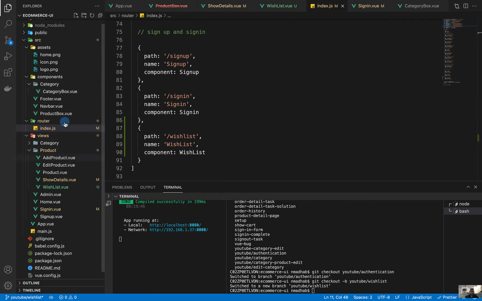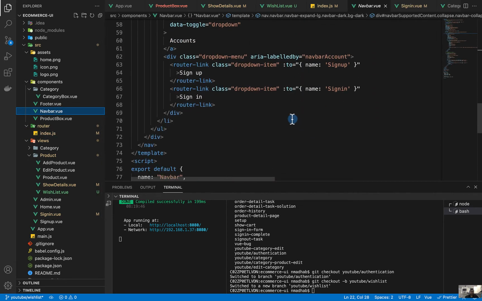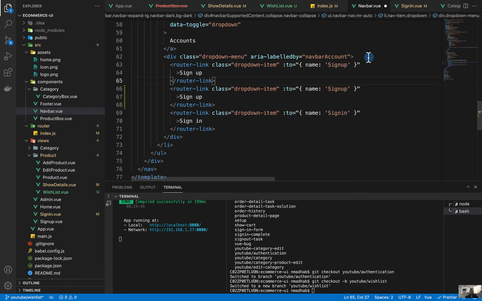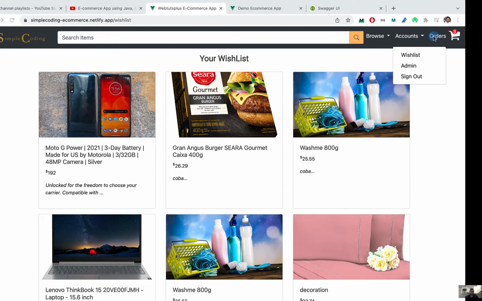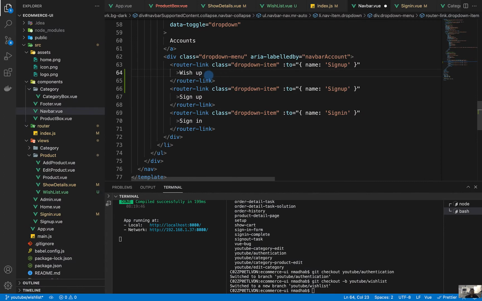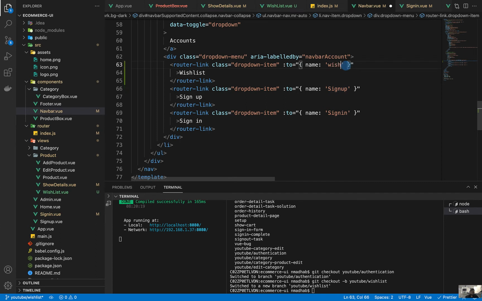And in the nav bar, let's add it as an option. So after sign up, sign in, we can also add one more option of wishlist. Like this, wishlist, and it should go to the wishlist page in the router.